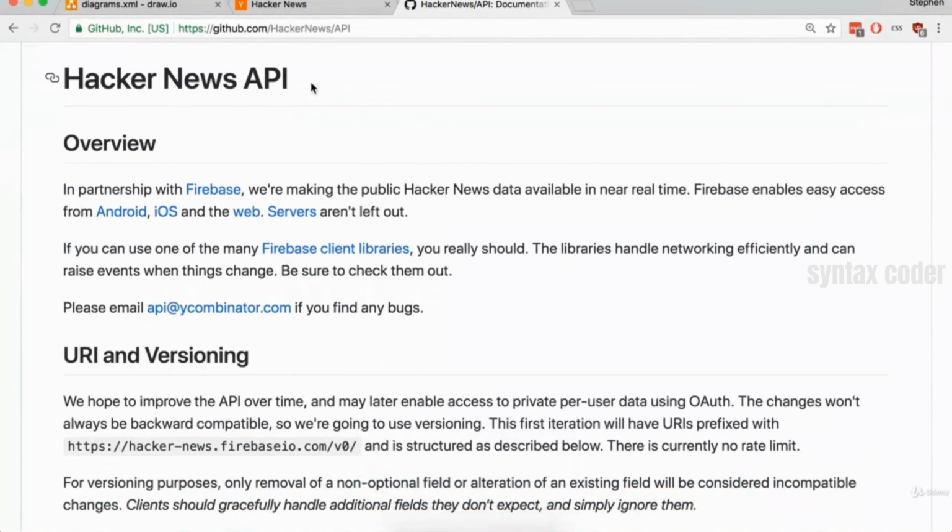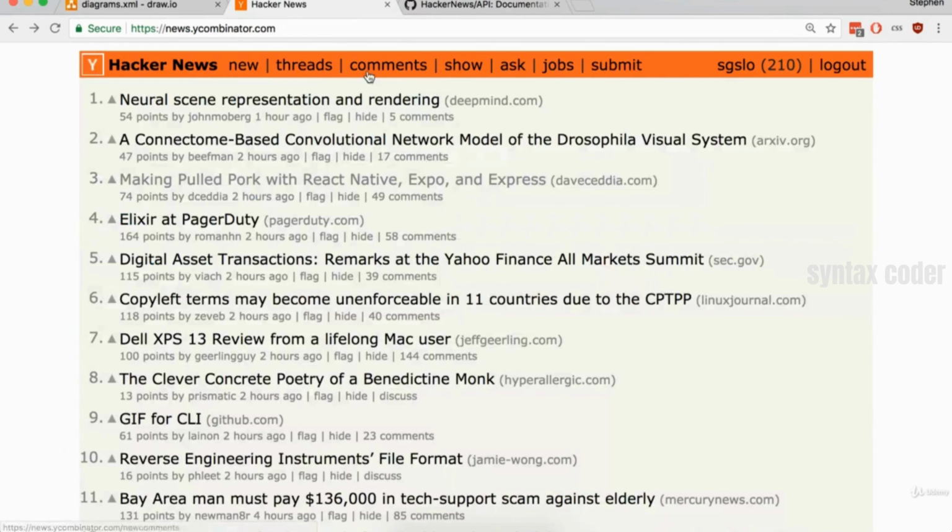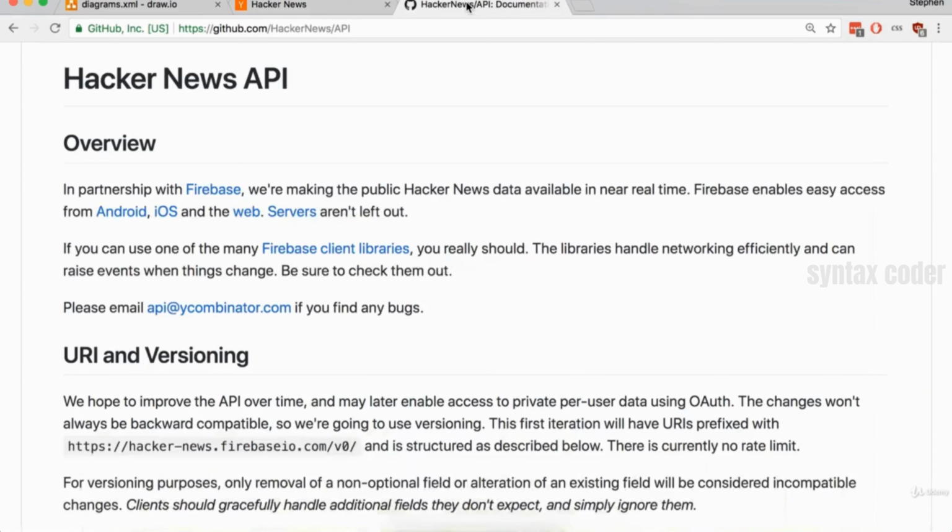So if you want to, absolutely feel free to pause the video here and take a quick glance through, but in this section, I'm going to point out some of the highlights that you need to be aware of. The first thing I want to tell you is that every single resource that you and I are going to work with on this Hacker News API, we refer to as an item.